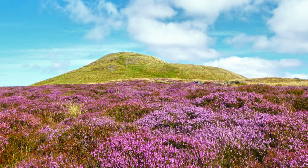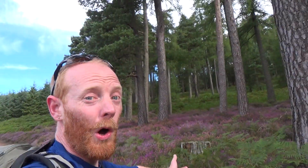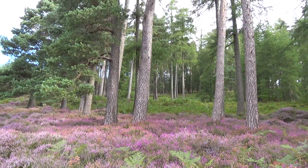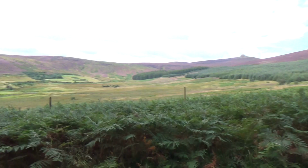Like any naturally occurring events throughout the nature calendar year, things like the browning of the leaves or the leaves coming out in spring, how big a crop you get of berries on trees, how big the brambles are this year, all those things are obviously dependent upon the weather that's gone before. So I don't know what has led to this great colourful display this year, but I certainly feel it has been a strangely vivid year, and you've got to think about the kinds of weather we've had this year. What have we had?